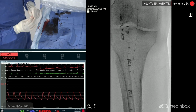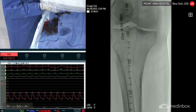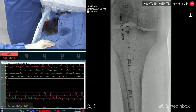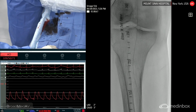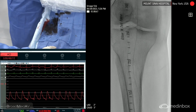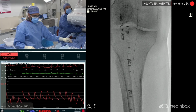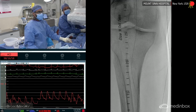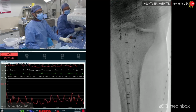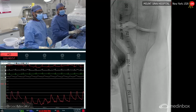The beauty of this is as you're doing these lesions, you don't have to worry so much about the filter moving and causing dissection. The disadvantage of this filter is that the capacity of the filter is less than the Spider. So if you're expecting large volume of thrombus or debris to come down, this may not be the filter to use. But the beauty of the filter is that it's independent of the wire. And because it's independent of the wire, you're able to move bulky devices back and forth without a problem. So I'm going to deploy it right about there, and it's very simple. It's just pull off the red tag and deploy the filter.